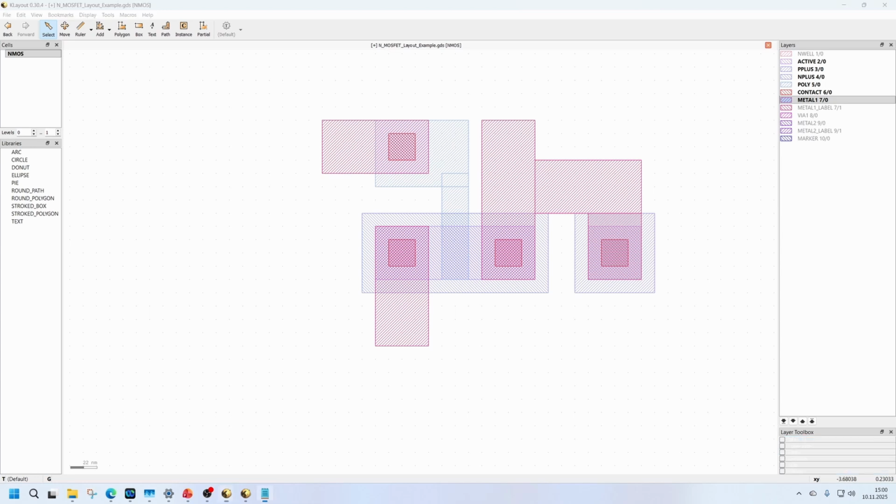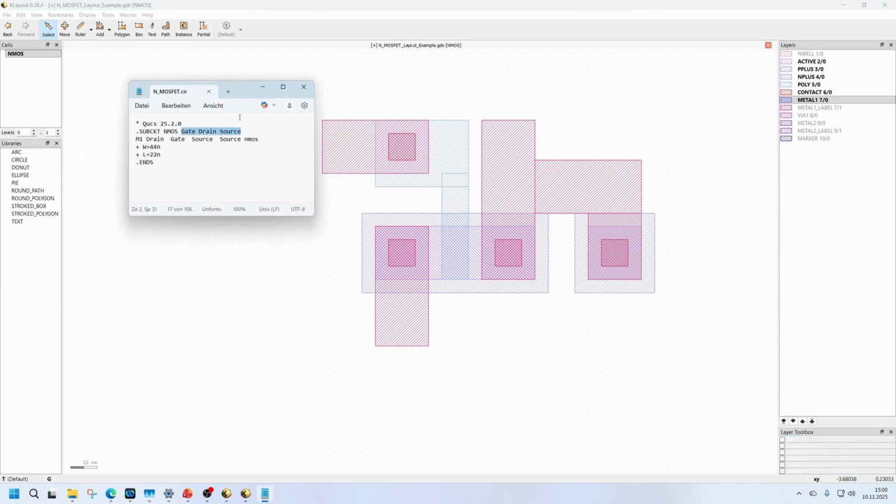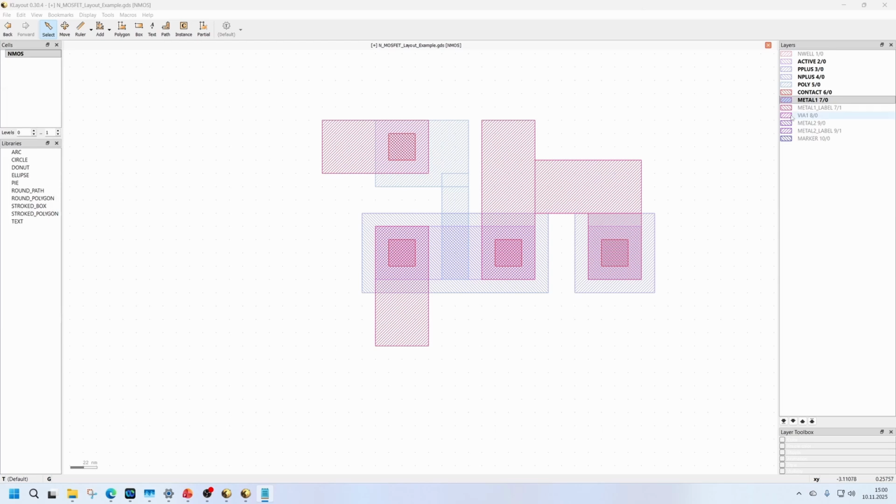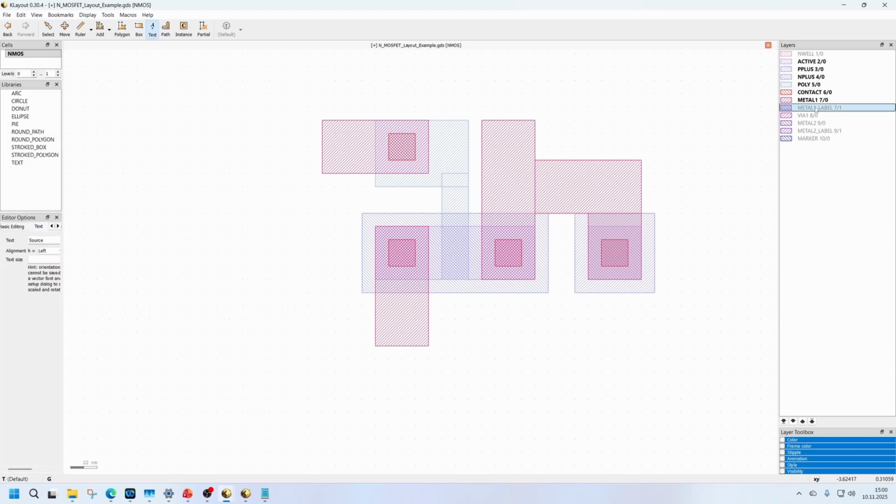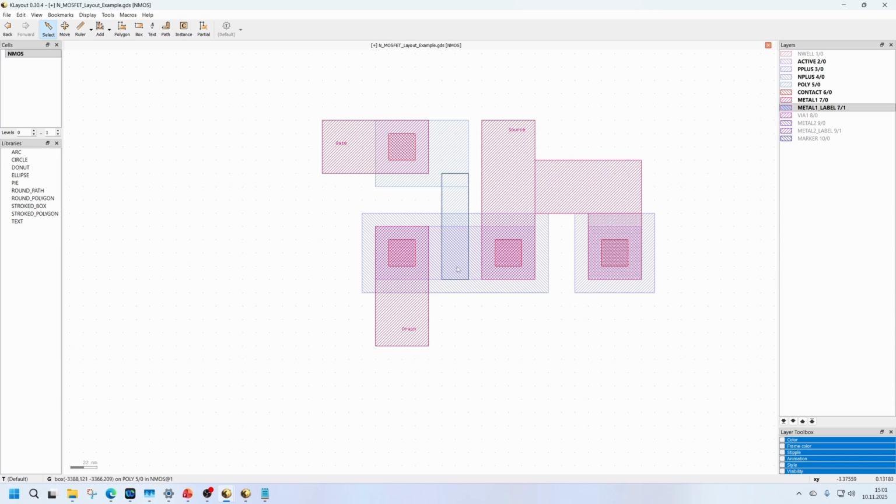Next, we have to set the 3 pins in our layout. For this purpose, we have the metal 1 or metal 2 label layers. To generate the pins, we just have to place text approximately where the pins are going to be. We choose text up here, and we choose metal 1 label as the layer. And then, for example, we generate the source pin, call it source, and then place it where source is approximately going to be. Next, we have to do this for the gate too. So we place this here for gate and for the drain. Having done this, we should be ready for our LVS.